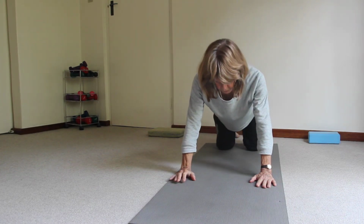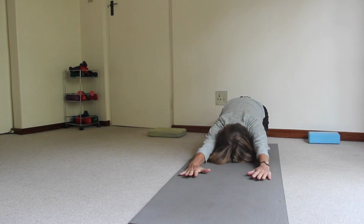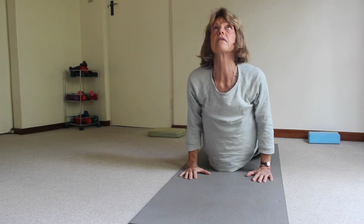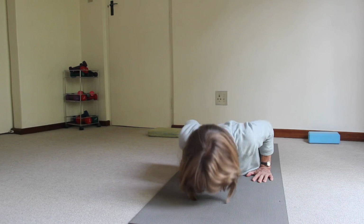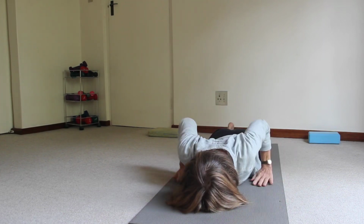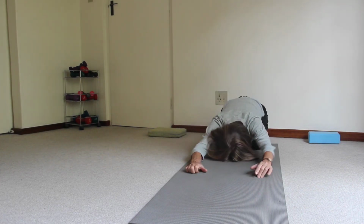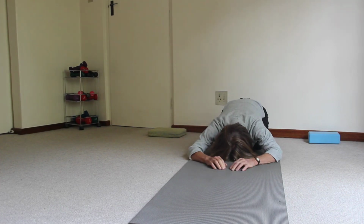Make it your last one the next time you do. Whole body awareness, particularly your spine's awareness. And then relax, release. Bring your arms close if you need to. Separate your knees more. Bend your elbows. And allow your wrists to settle. Dropping into gratitude without resisting it. Another full breath.